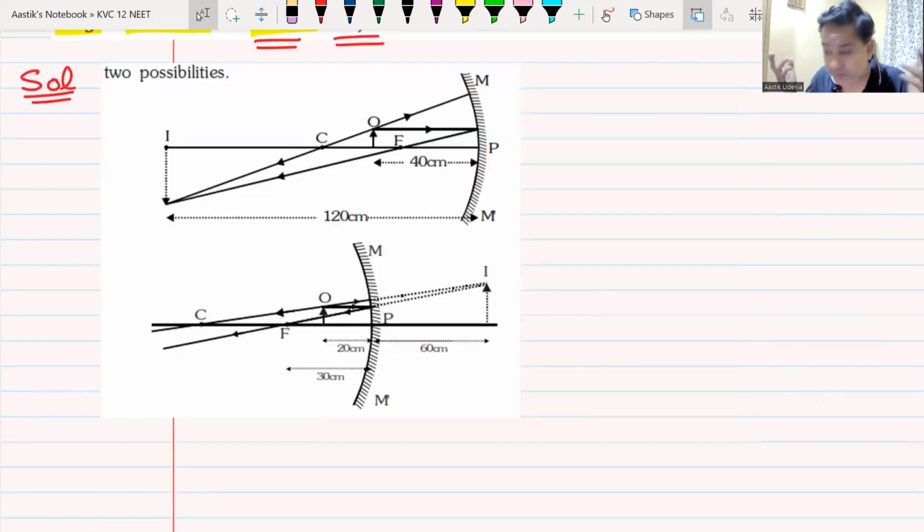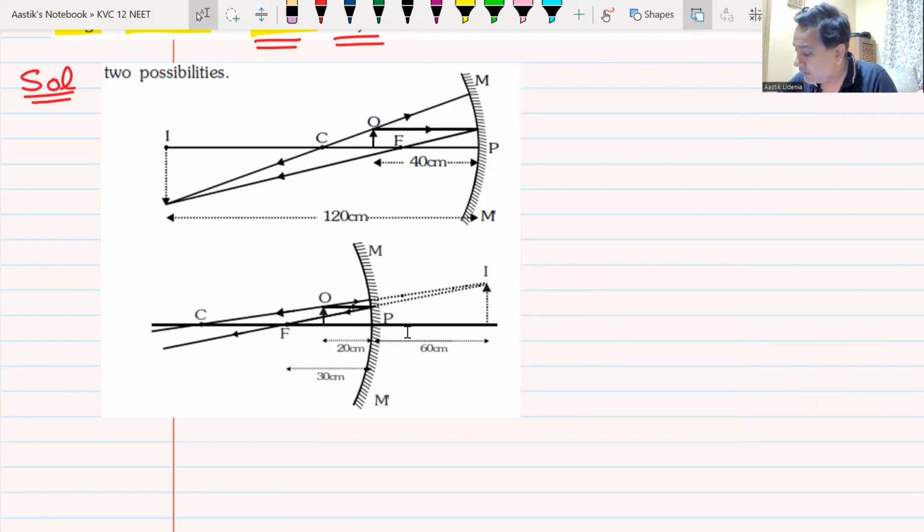I did not know that you have forgotten the formula. That is very sad. Had you forgotten the formula for magnification, my dear friends? No, sir. Then why could you not give me the answer? I am disheartened here. We are doing so much hard work, especially you are putting in such a lot of hard work, and still, if we are not able to solve simple questions, beta, it breaks my heart.